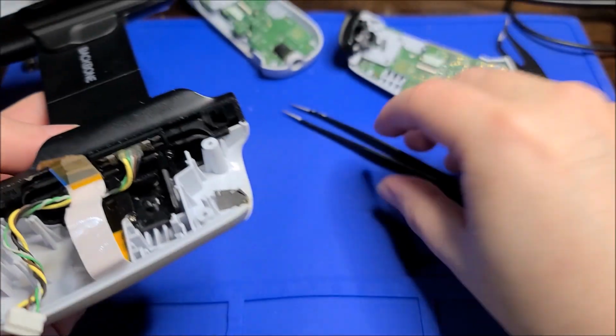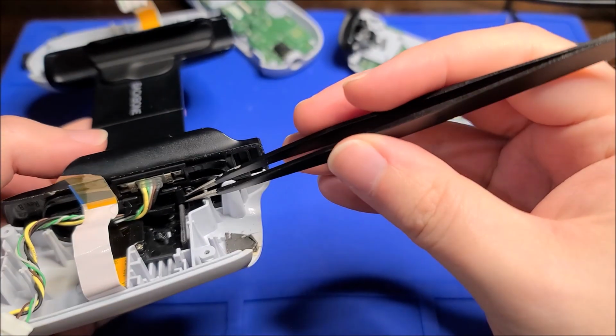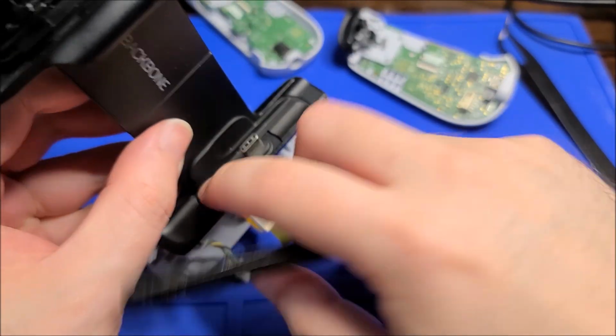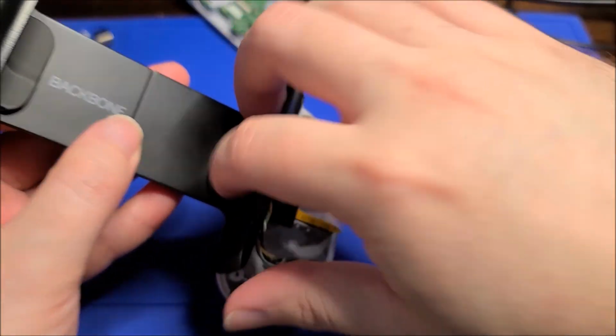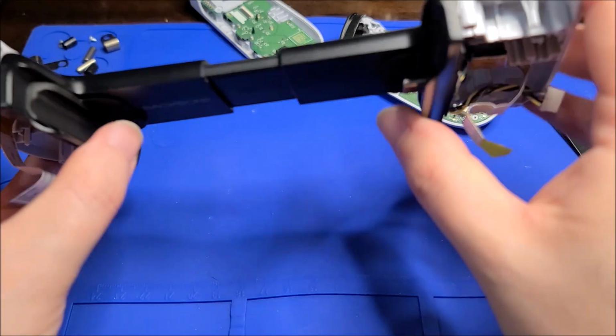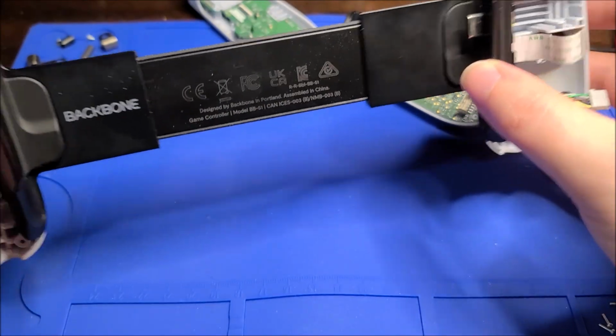I did see there is like some kind of magnet somewhere here because it attracted one of the screws. So I'm guessing there's something for the attachment, because I heard that they magnetically attach. I got the second hand, obviously, so I do not have all attachments and accessories and whatnot.